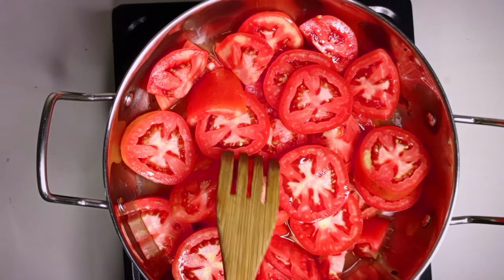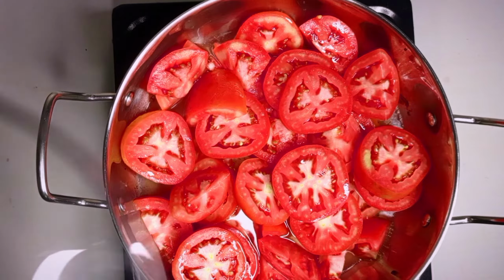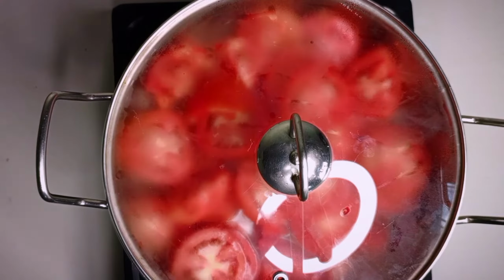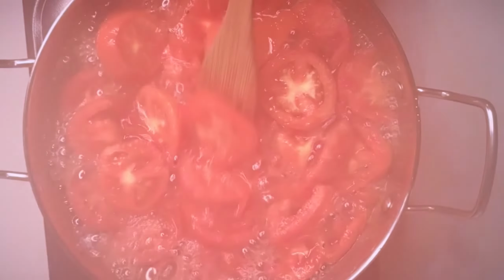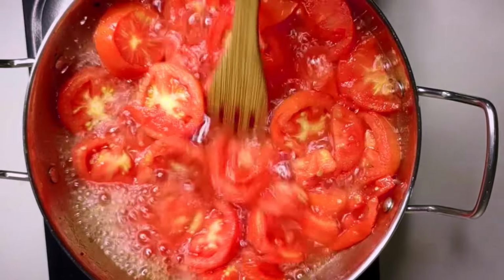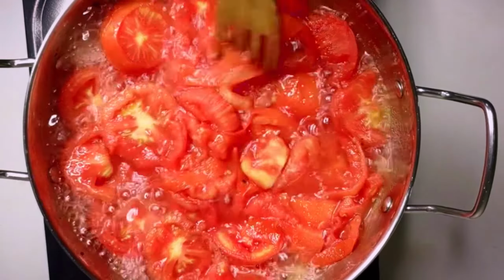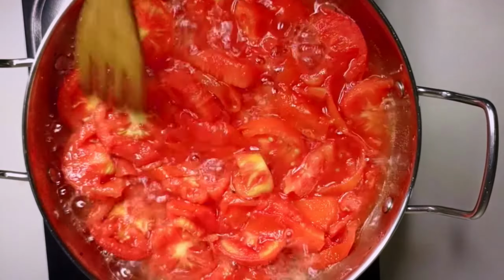Also, you can do without the water, that is you cook them on a very low heat as you continue stirring them so that they don't stick or burn. So cover them and wait for about 3 to 5 minutes until they are soft enough. Now, as you can see, they are a bit soft and the skins have started to peel off, and I think it is now time for us to continue to the next process.